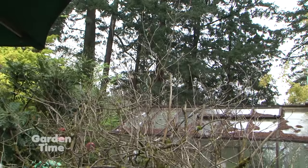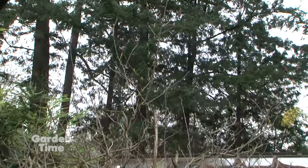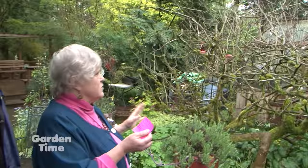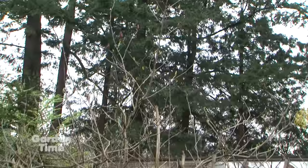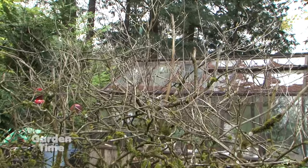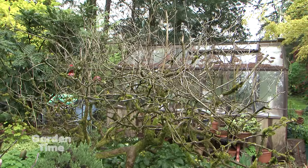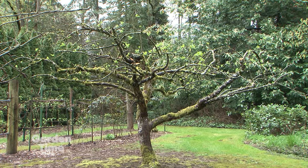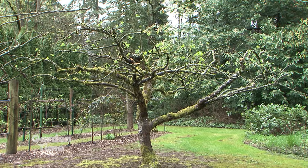Apical dominance means the very top of the plant has the most hormones in it to grow. So if you top a tree or a shrub — if you take that top leader off — the bottom part is going to shoot water sprouts. This is an example: a dwarf magnolia that I pruned hard last year. You can see I left one that's tall, and it's got buds on it that are ready to bloom. It has the most energy and strength in it right now. The rest of these will set buds for next year, which means you can still prune it in the future.